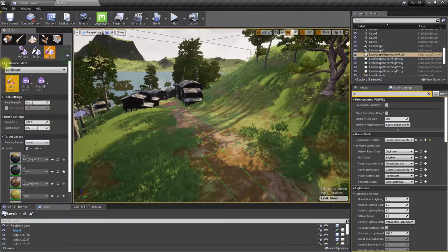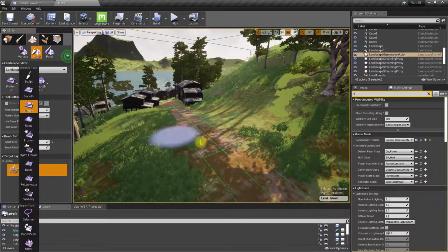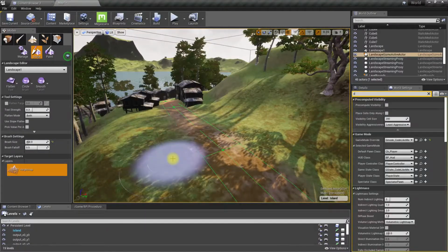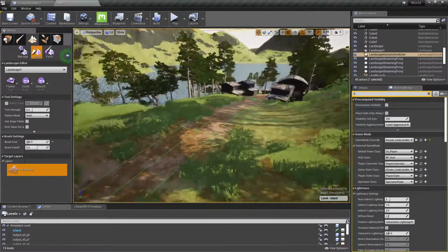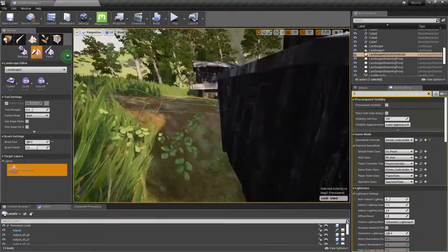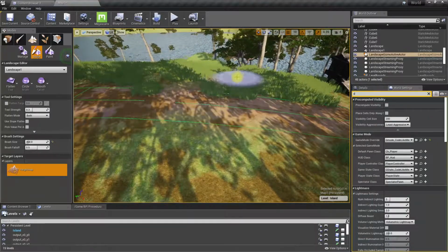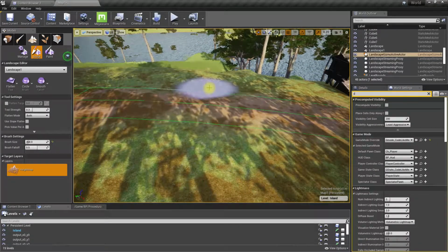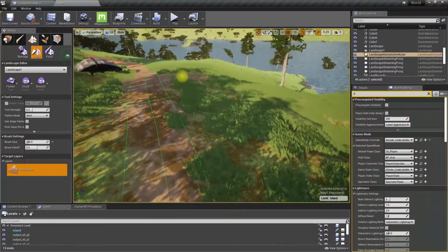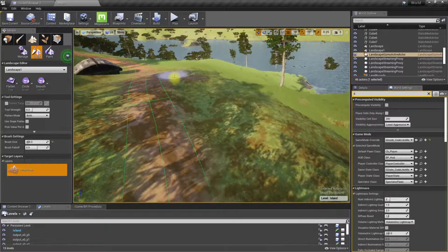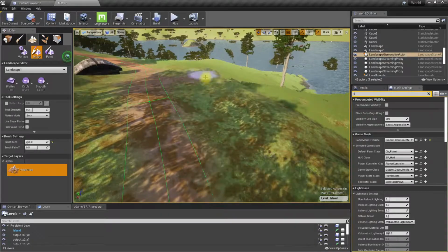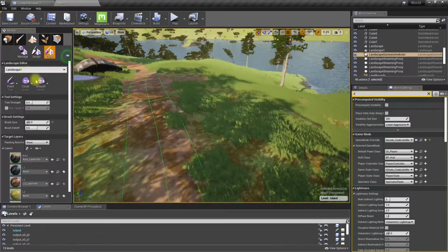Let's make this area flat. And remove grass.